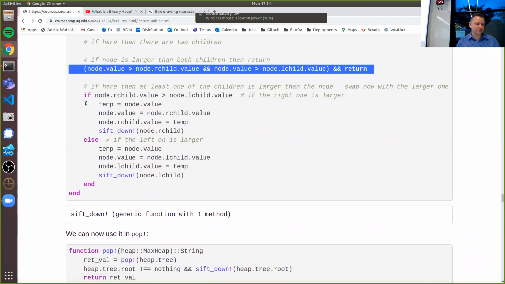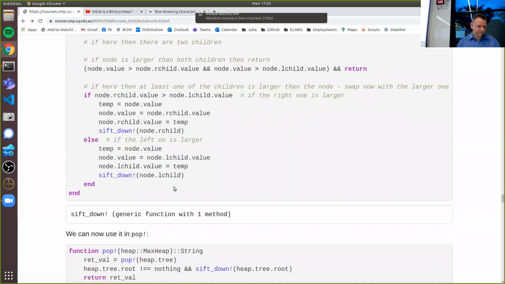Now, if that's not true, we have to check something else. If both children are bigger, we don't want to just swap it with either. We have to swap it with the largest one. So first we compare whether the left one or the right one's bigger, and then we swap with the bigger one.